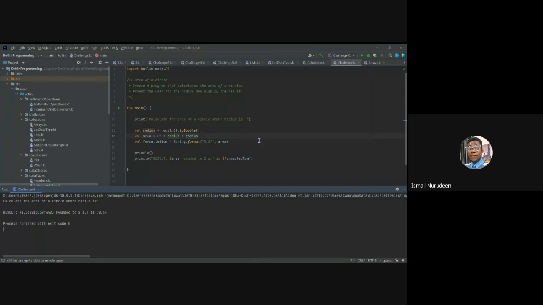So yeah, since you're already using the math library, instead of doing radius and radius, I think something you could have done, which is not totally necessary, is use a function inside the math library called power, POW. So you could do math dot, then you can see the different mathematical functions available to you, and you could use it to do this square.